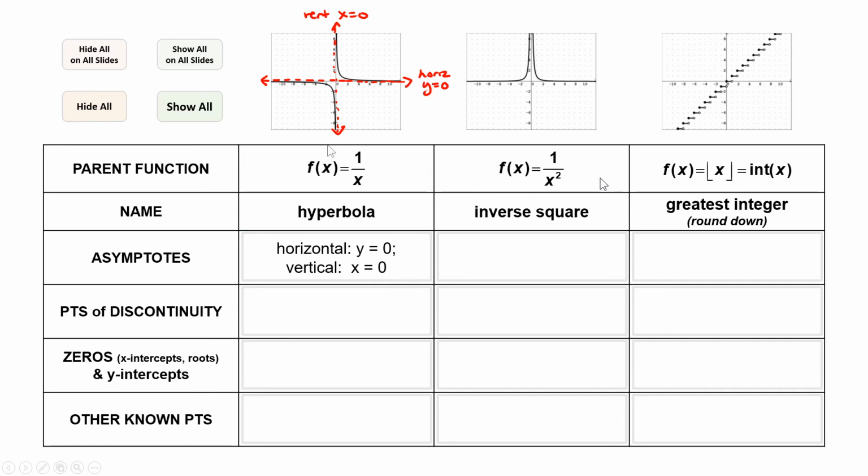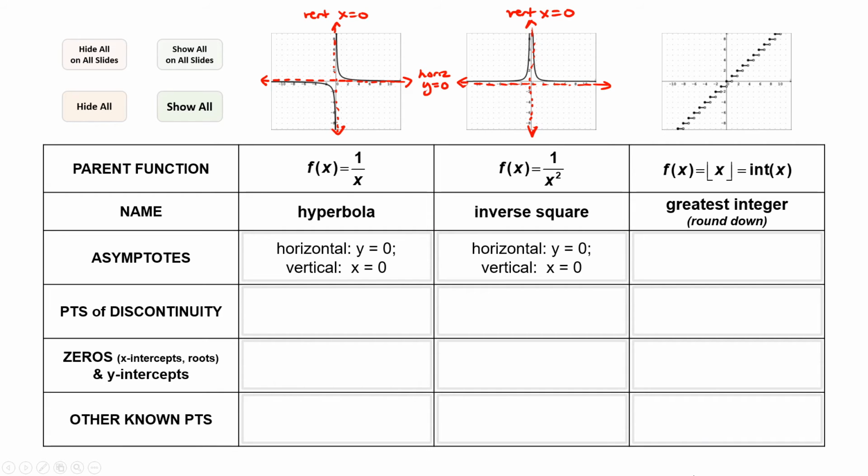The same thing applies when it comes to inverse square. Although the graph never goes into the negatives, both the left and right side flatten out as they go to their appropriate infinities, and we get a horizontal asymptote at y equals 0. And once again, as x approaches 0 from either side, the heights in this case both go to infinity, but that still means we have a vertical asymptote at x equals 0.